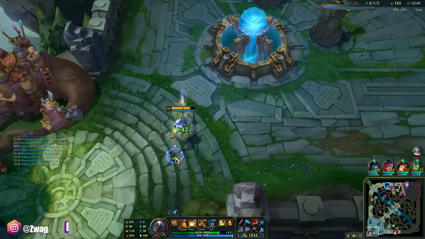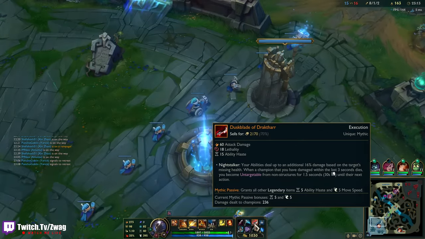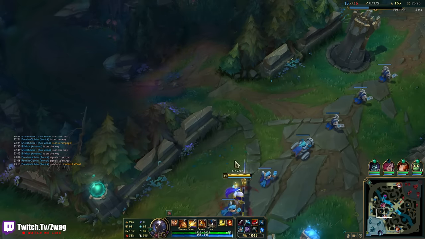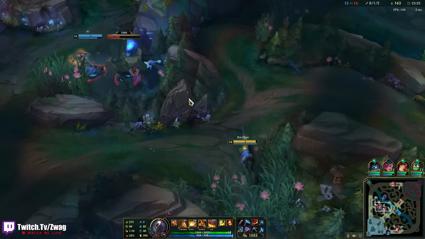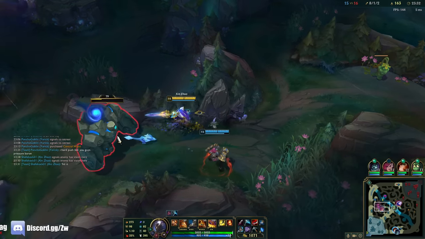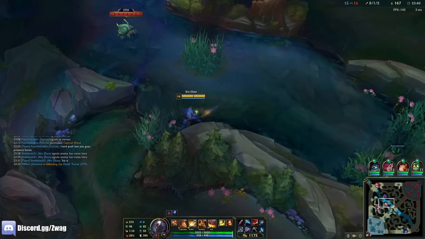Collector is 1500. I might need to go Maw. Just too much magic damage, even though I almost one-shot Heimer. He's still... the turret almost killed me. Take it. A Demacian does not hit it. Retreat. Oh. Okay, she does. She should have taken it.